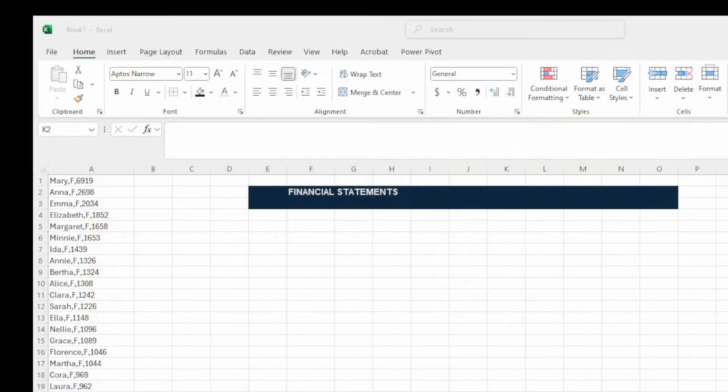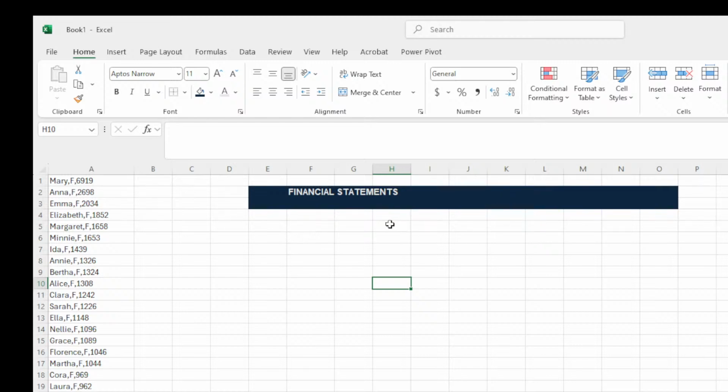Okay, so this is it. In this number formatting, if you click on this arrow here, you see all of them here. The general, the number, the currency, the accounting, the short date, the long date.